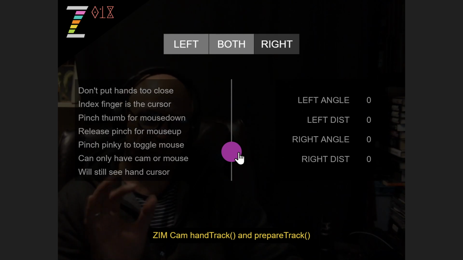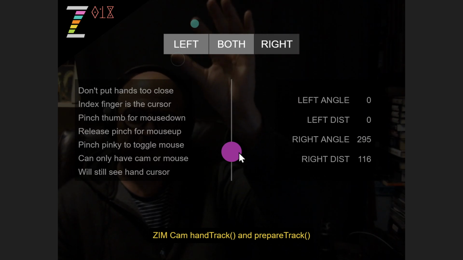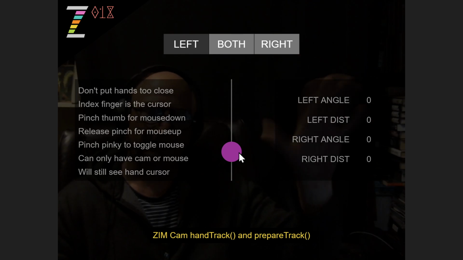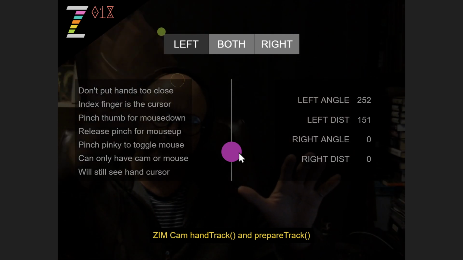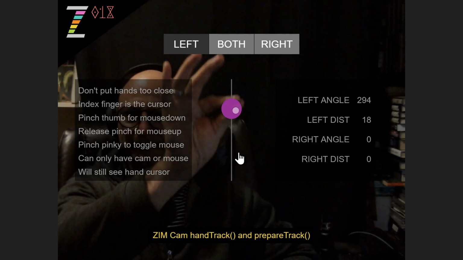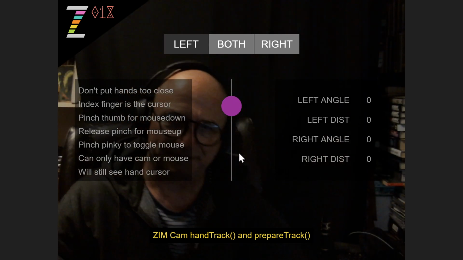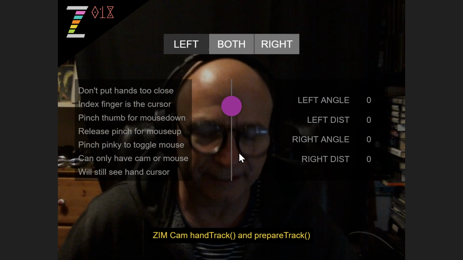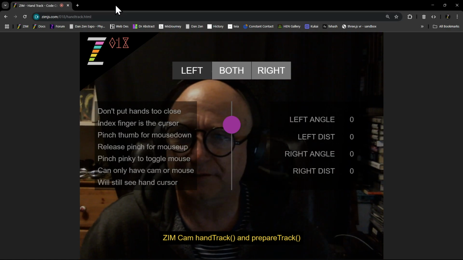You can also switch by pinching. So up above here, you can tap like that. So I just tapped and I told it left hand. Now my right hand's not working, but my left hand is. Okay, so that's the idea for integrated cursors. Let's go take a look at some of the code for that then. So I'll drop this down.